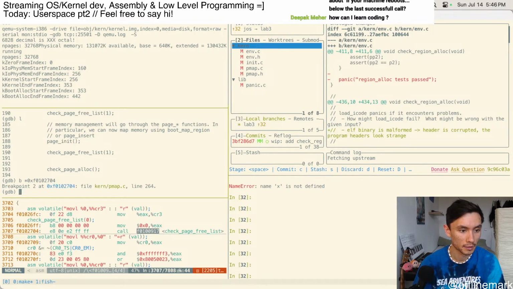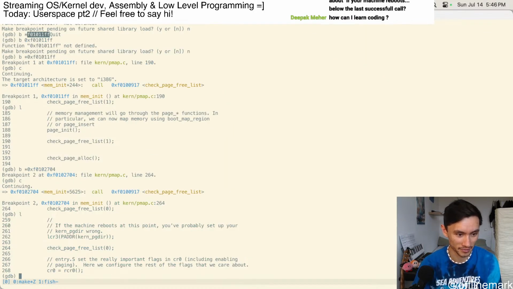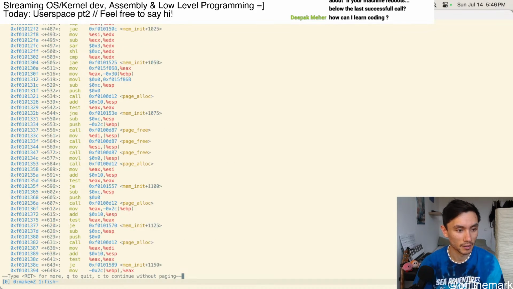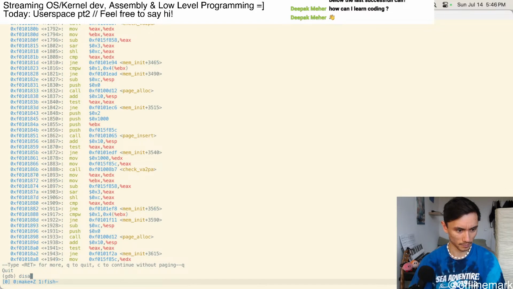Okay, so now we're broken at the right place. We've just successfully changed the CR3 to the kernel page directory that we've just tried to populate. And the question is, do function calls work? They almost certainly do. What's going on?